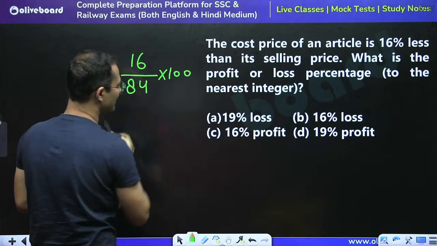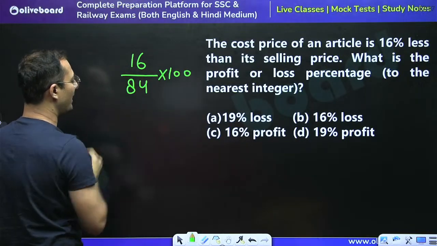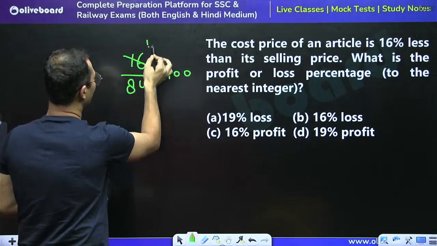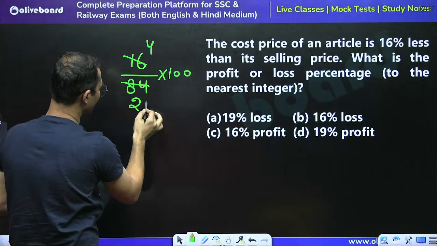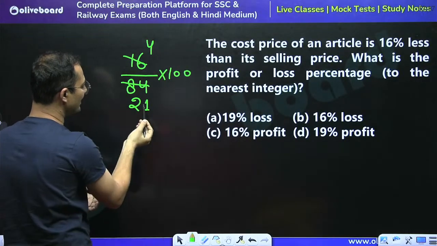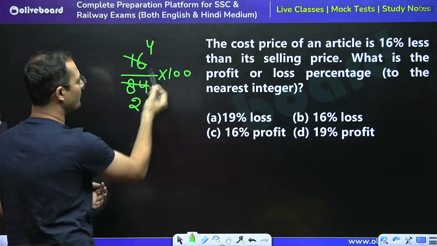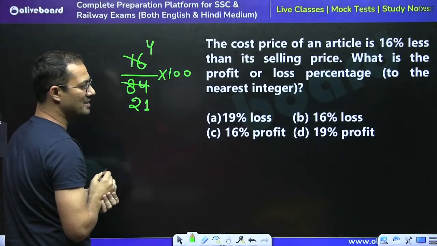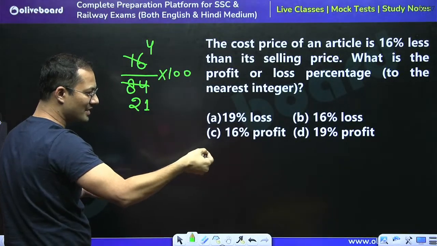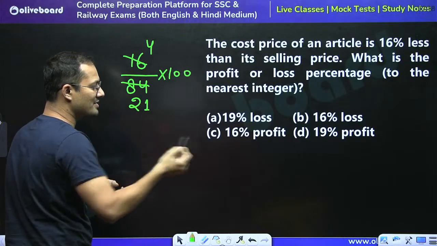So in a single step I can do this. By 4 it is 4 times, by 4 it is 21 times. See, if I consider it 20, it will cancel 100 5 times. So 5 into 2, how much? 20%. So it is near to 20% or below 20%. It is not going to exceed 20%.